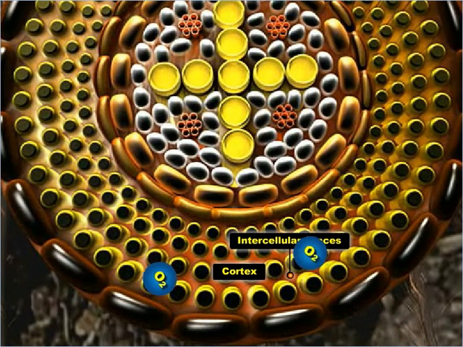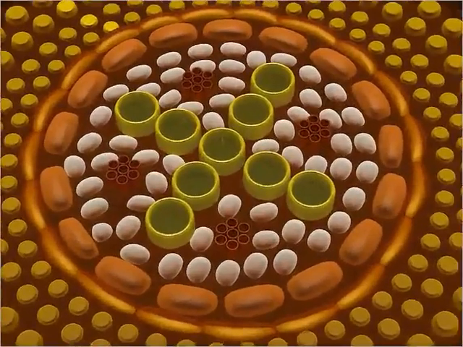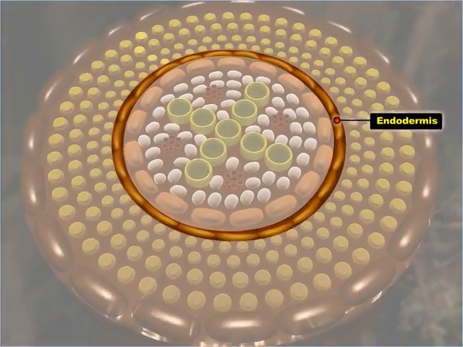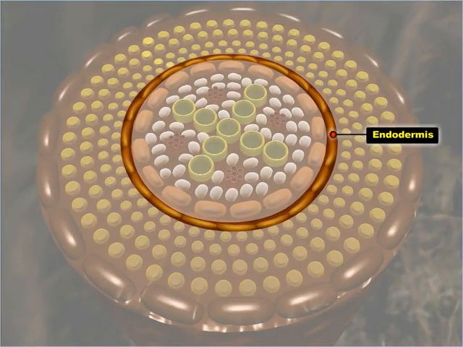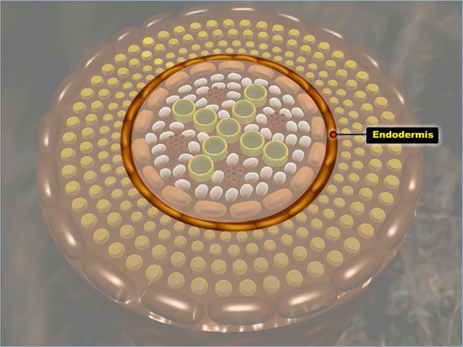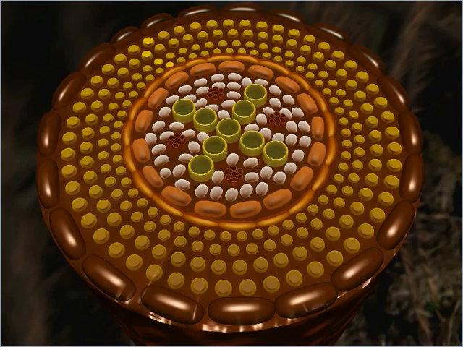The innermost layer of cortex is the endodermis. The endodermis surrounds the vascular tissues and lies between the cortex and the pericycle. The endodermis has a peculiar band of thickenings made up of lignin and suberin. Together, these form the Casparian strip. Due to the presence of the suberin thickening, the Casparian strip prevents leakage or diffusion of nutrients into the outer layers of the roots.